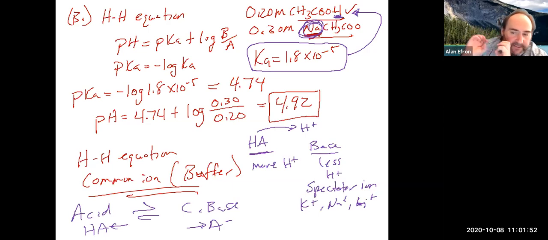Because no blinking lights are going to tell you, hey, this is a buffer problem, or this is a common ion problem, you should be doing this. They just assume in problems usually that you understand, oh, I got a weak acid and I got a conjugate base situation happening. That's ultimately a buffer, as we'll talk about, or a common ion type situation. So it's really, like I said before, the conceptual part of this part of the chapter that is super important to understand. You definitely don't want to go on autopilot. You want to take a couple of minutes, or a little bit of time, and think about what you're dealing with, because they oftentimes won't just straight out tell you.